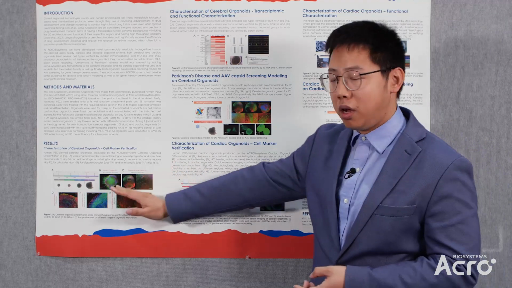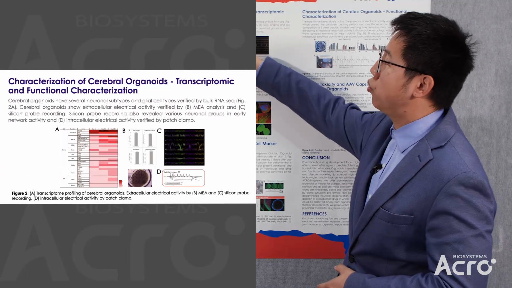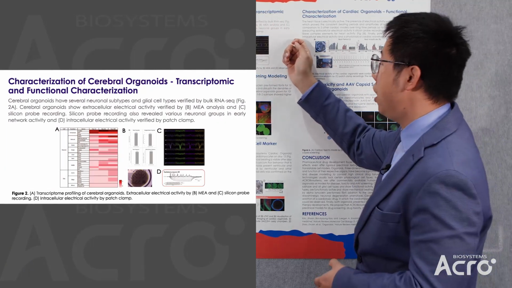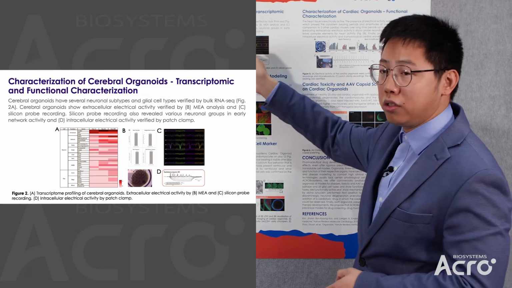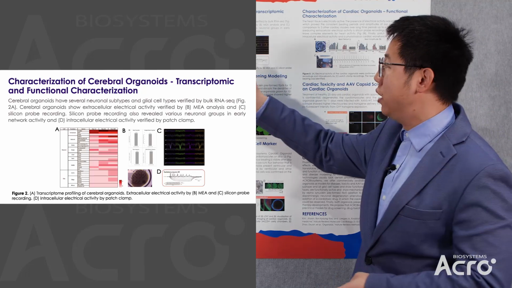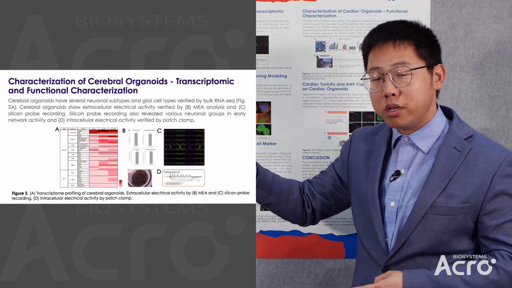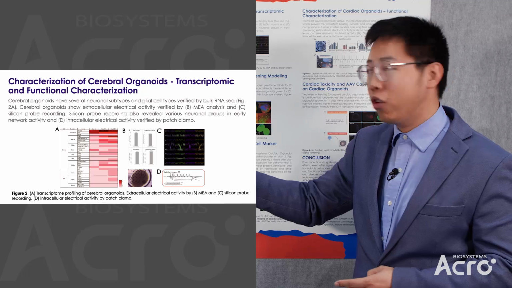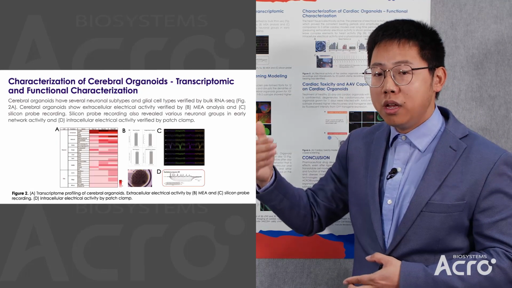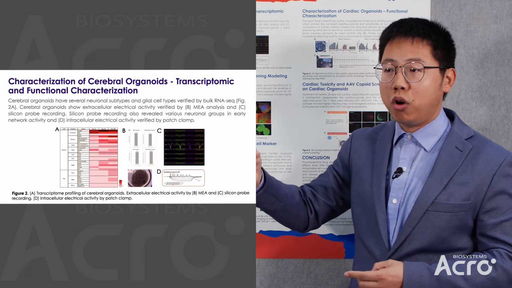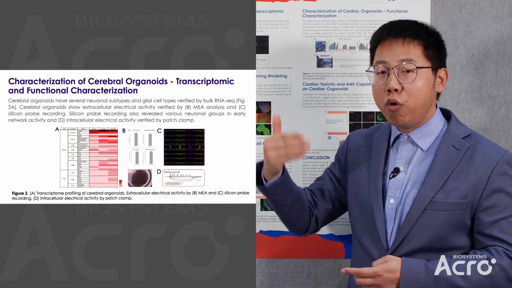Additionally, besides the morphology data and the histology data, we have done characterizations of the cerebral organoids. We do transcriptomics to verify the different transcription factors, and they are overexpressed, which indicates these proteins are expressed at the functional level. Additionally, we do electrophysiology testing. That's very important for cerebral organoids. It means these different cells can play their own functions.